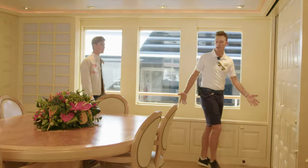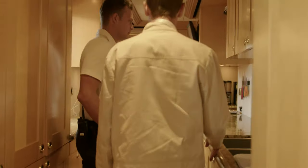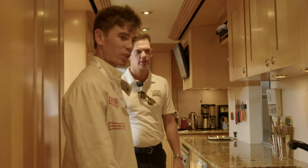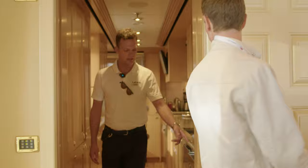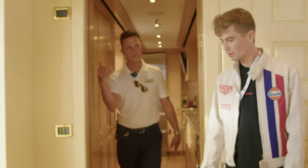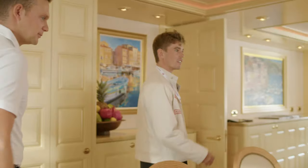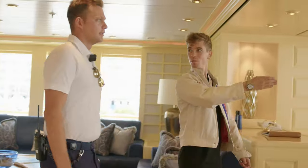And this is where the girls do service from. So this is known as the bridge deck pantry, one of the few pantries on the boat. The size of this. In the evening, this is where you see all the girls doing the washing up, making cocktails and preparing wine, so that they can just pop out of here and be straight out. There's a button here, you kick it with your foot and then the door will pop open, and then out you'd come with your plates. Insane.